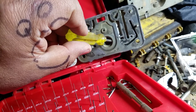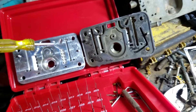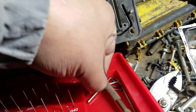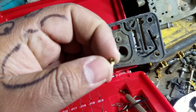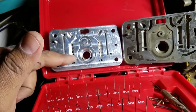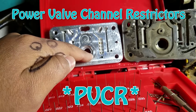This is non-adjustable on a Holley carburetor from the factory, depending on the style of carburetor you have — which is the big reason why you want to size your carburetor accordingly if you're not planning to mess with it at all. On the aftermarket ones you have these little brass plugs that can be swapped in and out depending on how much or how little fuel you want. On the metering block of my truck I've turned it down all the way to a 40 on the power valve channel restrictors.